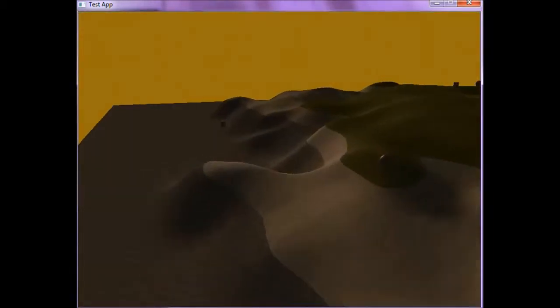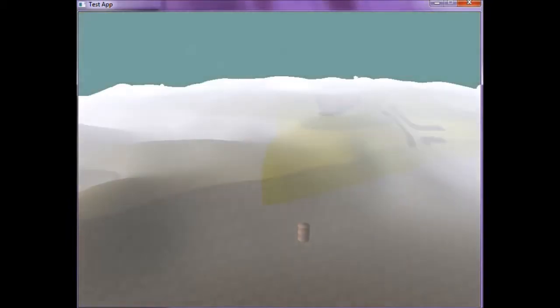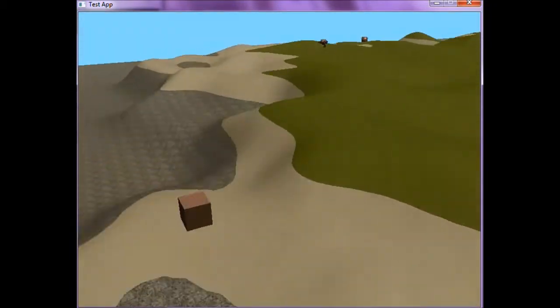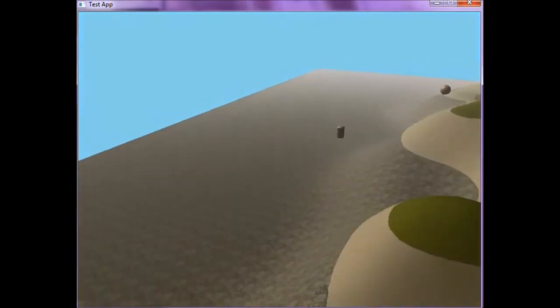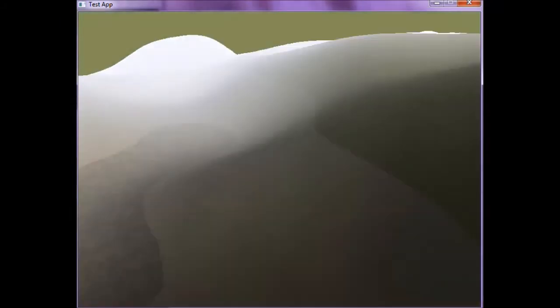Alright, let's move on. The next thing I did was implement fog, which is fairly simple to do. I didn't do it in the vertex shader. I did it purely in the pixel shader, so it blends with the land fairly nicely. It's very smooth.